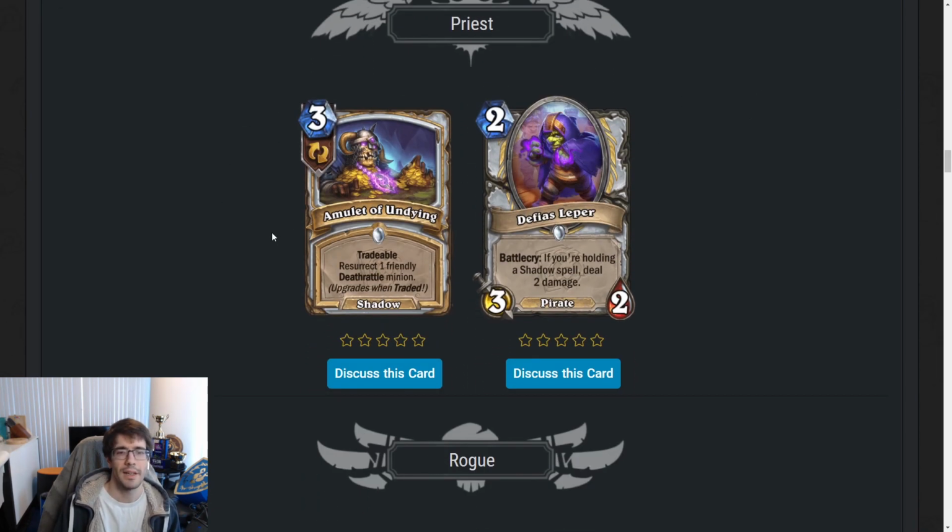Priest. Amulet of Undying, 3 mana spell, tradable. Resurrect one, and it's a shadow spell. Resurrect one friendly Deathrattle minion, and when you trade this, it upgrades. So I imagine it goes up to 2, and then if you trade again, it goes up to 3.